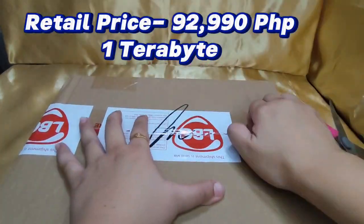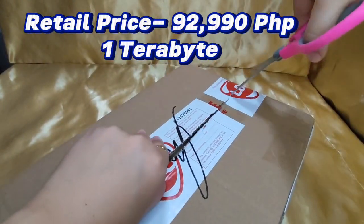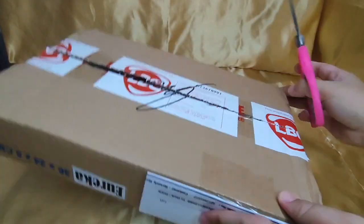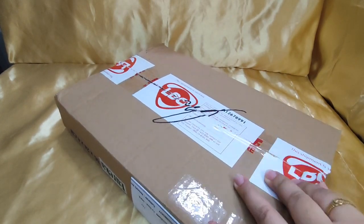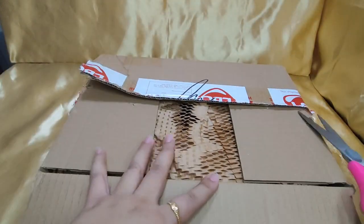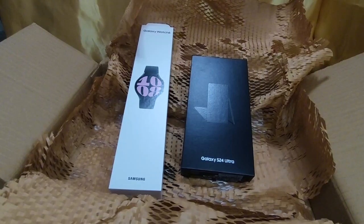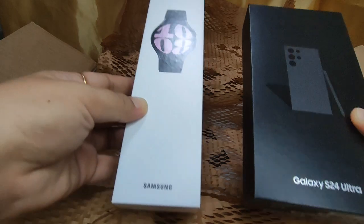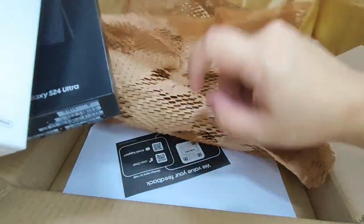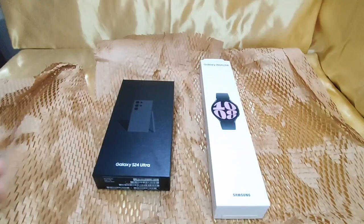Retail price, in Philippine currency, is 92,990 for 1 terabyte. There are 7 different colors available: yellow, violet, black, gray, and 3 exclusive colors: orange, blue, and green. Storage options of 256 gigabytes, 512 gigabytes, and 1 terabyte are available in the market. RAM is 12 gigabytes. A free storage upgrade is offered if you pre-order now until February 6, 2024.